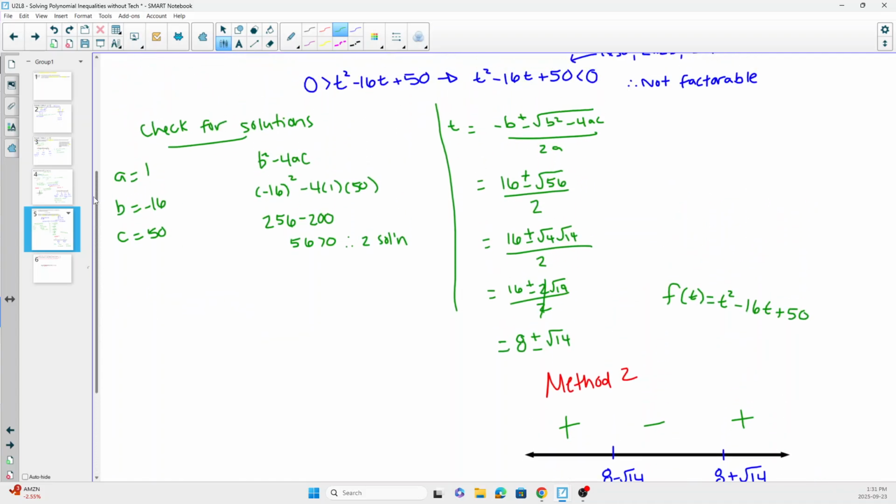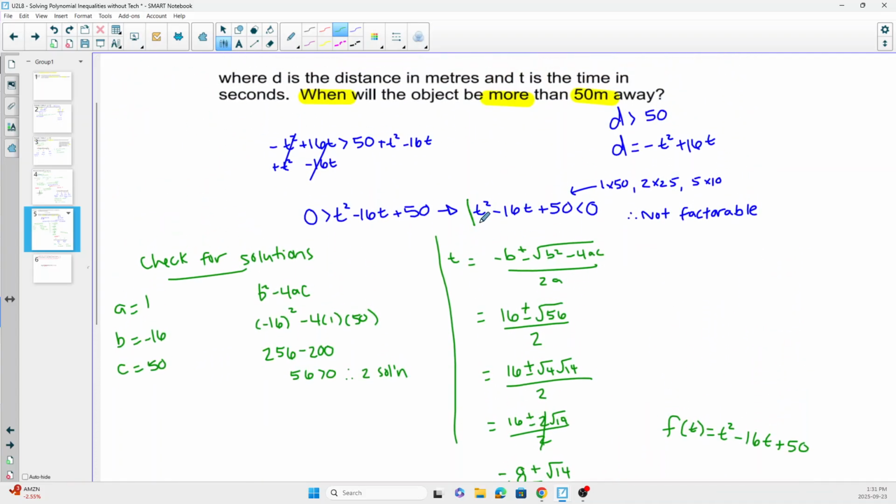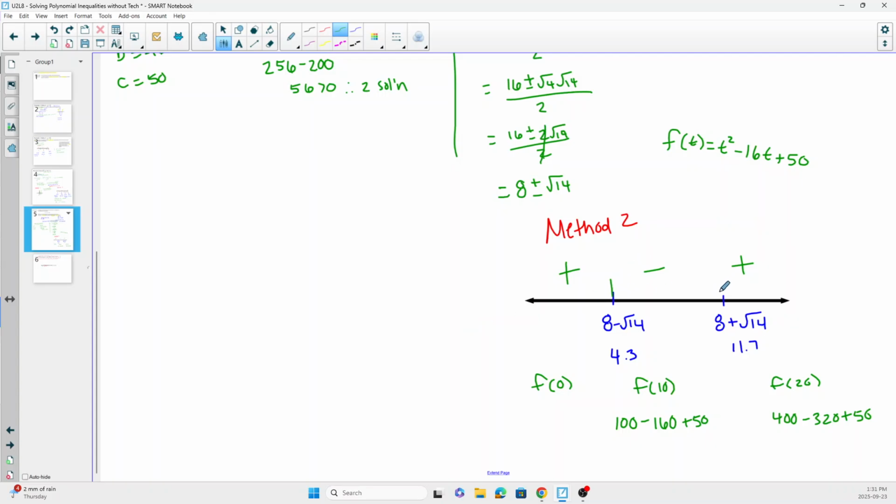And just to recall that we were interested in when this function will be less than 0, and not equal to 0. The reason it's less than is because of the way I rearranged to get rid of that negative leading coefficient. It is very important that when you set up the question, you set it up so that you want to know when the distance will be greater than, more than 50. But when we rearrange, we end up with the function on this side and 0 on this side. So we are currently looking for when the function will be less than 0, between what values of t, and that would be between here and here.